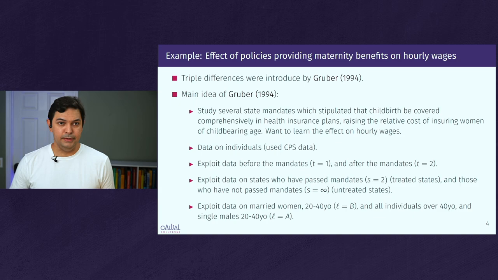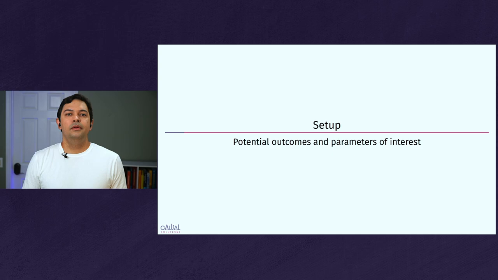So as we know, we are in this new setup. It shares a lot of flavors of difference-in-differences, but we have to be very clear about what our potential outcomes are and what our parameters of interest are, because that's going to guide us through how we should proceed with our analysis. So we're now going to dive deeper into potential outcomes and parameters of interest to make sure we are all on the same page. We put forward all the rules of the game, so we know which game we're playing.